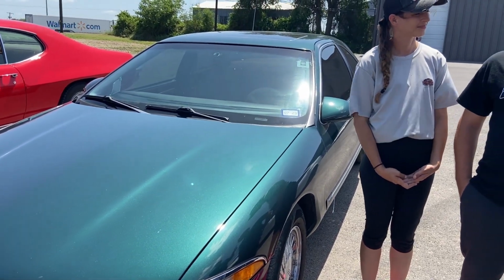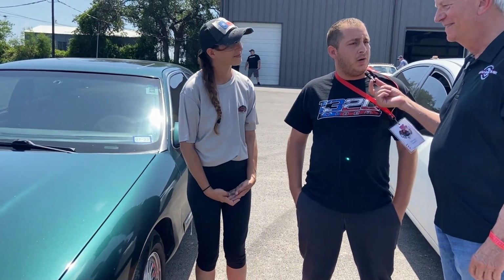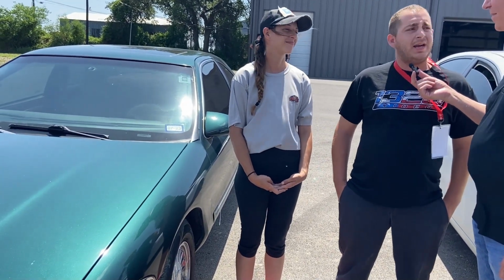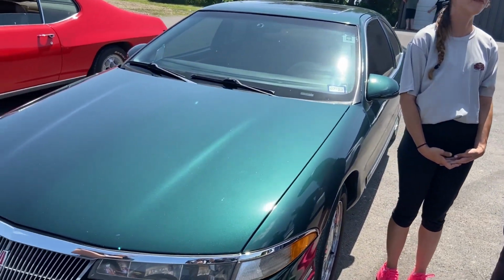We bought it last June. We bought it on a Saturday. We took it to our detail shop on Sunday. We ceramic coated it. We took it Monday morning, did an oil change on it, and we headed to Florida for Hot Rod Power Tour last year. How nice is that? And how many miles has it got on it? It's got 93,000 miles currently. It had 73 right out a year ago. We've put 20,000 miles on it in the last year.